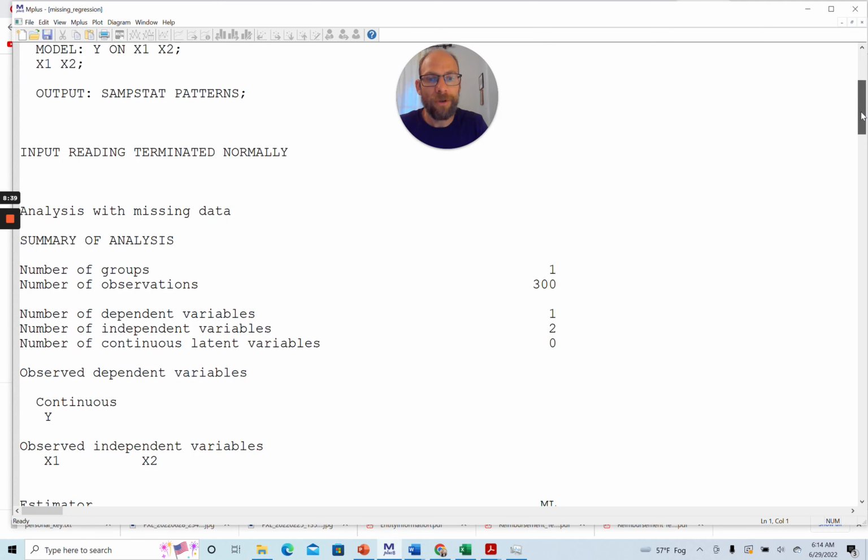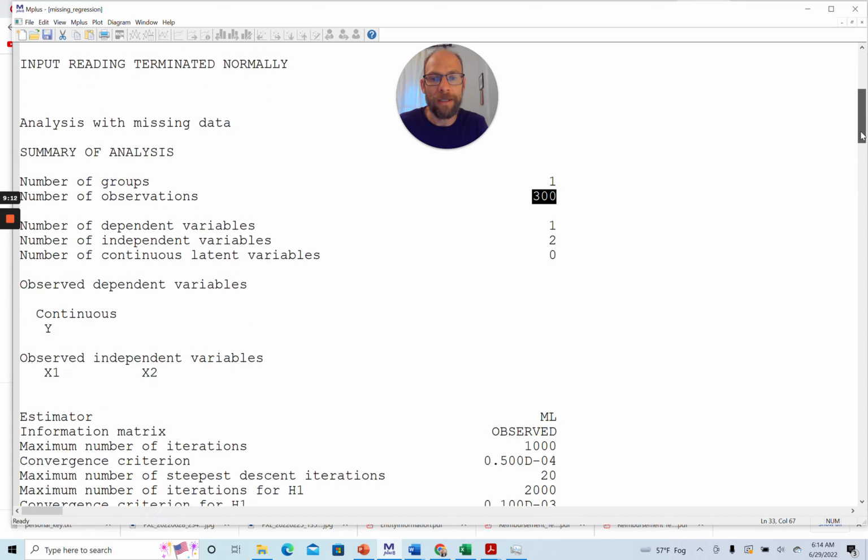And now we can see, first of all, that our total sample size is now 300. So now all cases were included here, not just the ones with complete data. And you can see that more than doubled our sample size. And this is definitely something that is beneficial because it means we have more power, and also we're making a less restrictive assumption about the missing data mechanism. The data don't have to be missing completely at random. They could just be missing at random, which means missing scores could be related to other variables in the analysis.